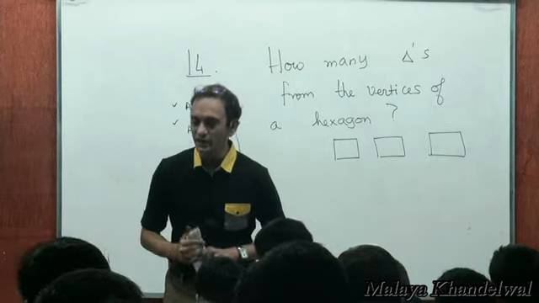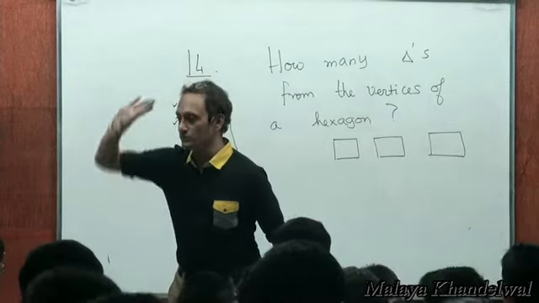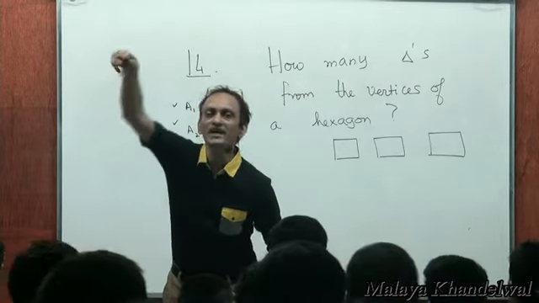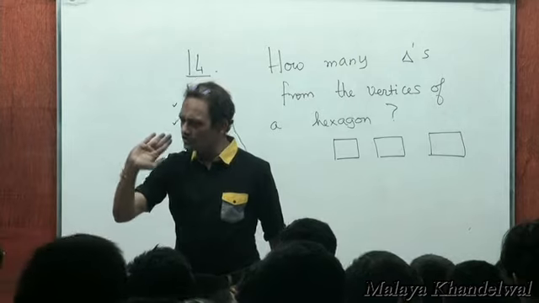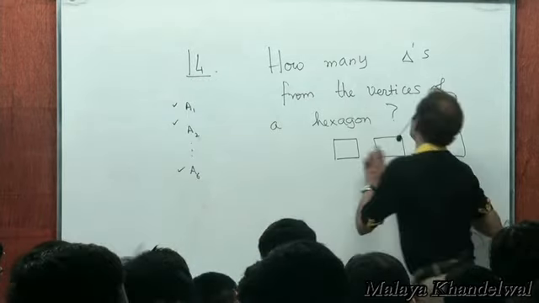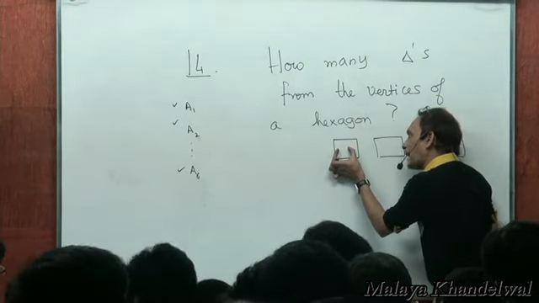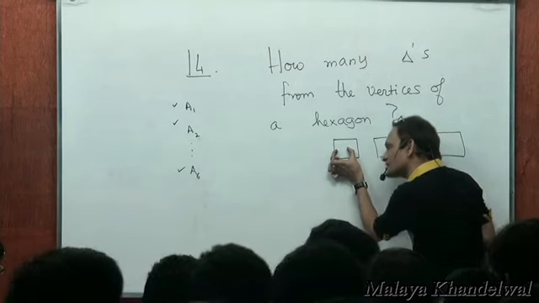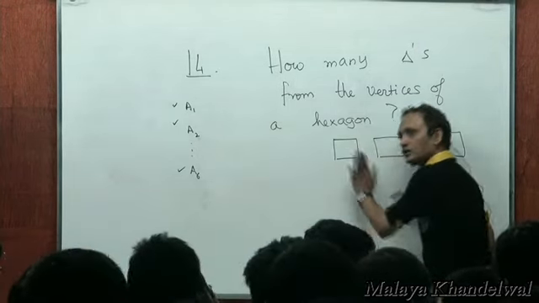So to create a triangle, it's like in how many ways the 3 vertices could be selected. In principle, isn't it? In how many ways the 3 vertices could be selected will give me the number of triangles. What we do is, I create 3 spaces, and in these 3 spaces, I am going to delegate the vertices that I am going to choose for the triangle. Right?